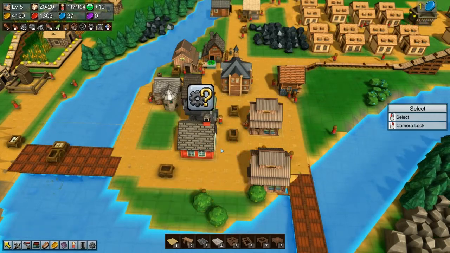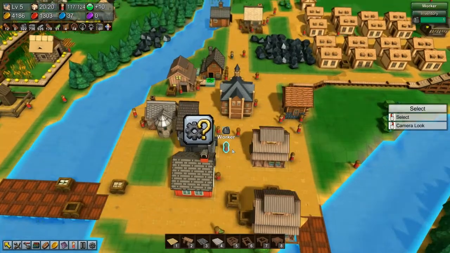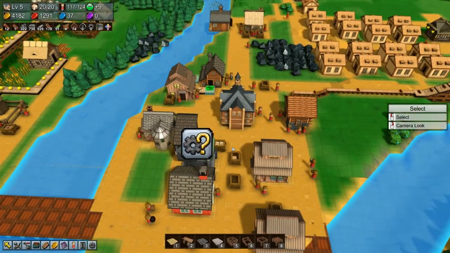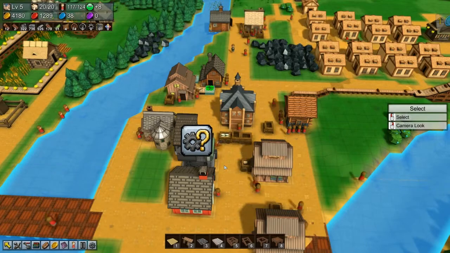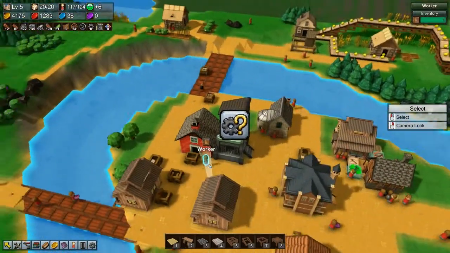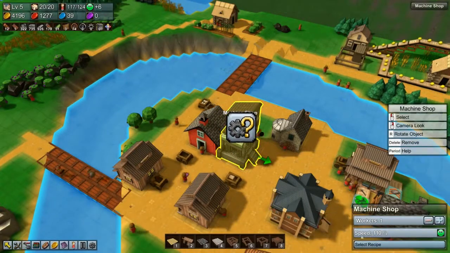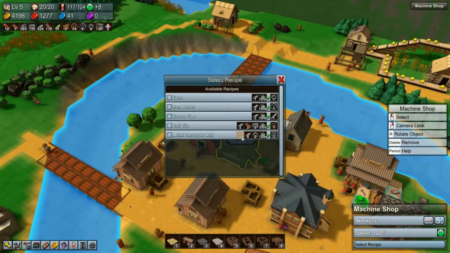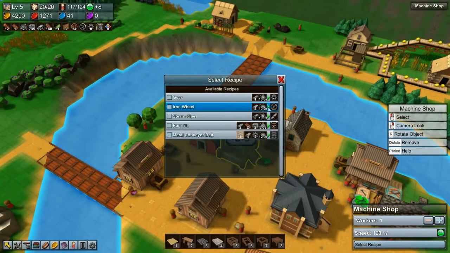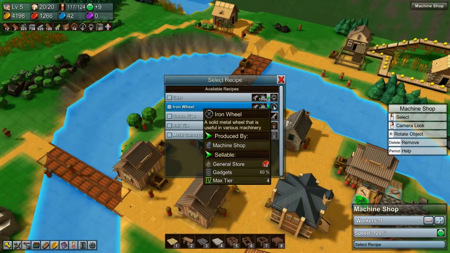Oh boy. I'm going to need some conveyors. This is going to be all conveyors eventually, and a lot of them are going to be up high. And it's going to be sad. But oh well. Okay, what do I need to make the wheels? I need two iron plates to make iron wheels.